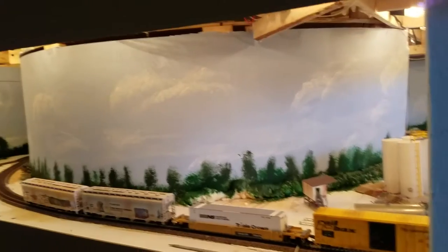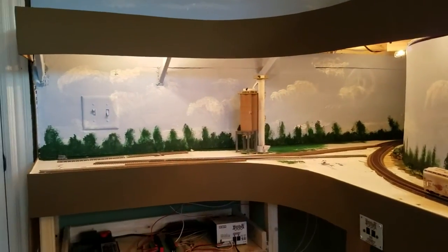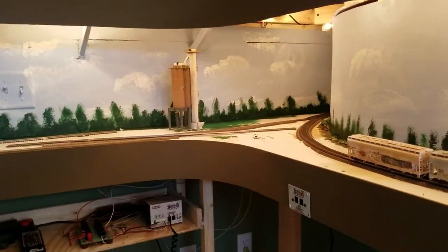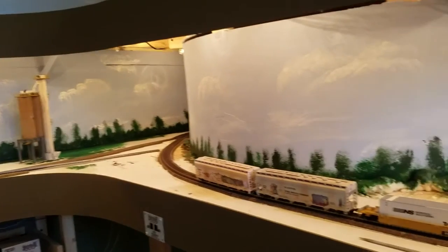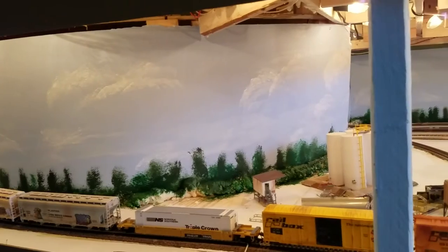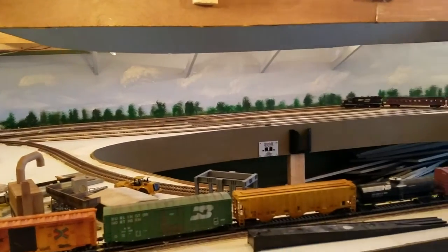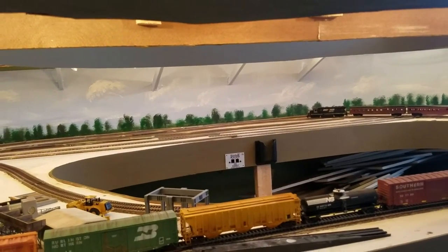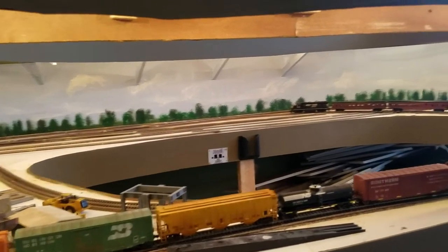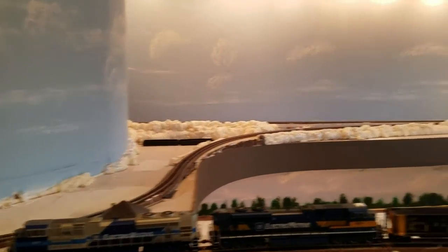Not a break-the-bank lighting system, but hey, it's going to work for me. Based on my budget, it's going to be good enough. These are four strands of white C9 lights, 7 watt bulbs. So four 25-foot strands, basically 100 feet of lighting. Mainly the lights are doubled up in most places. From your vantage point on the layout, you really don't see the bulb except in a couple of places at an odd angle. Otherwise they're obscured by the backdrop and the fascia.